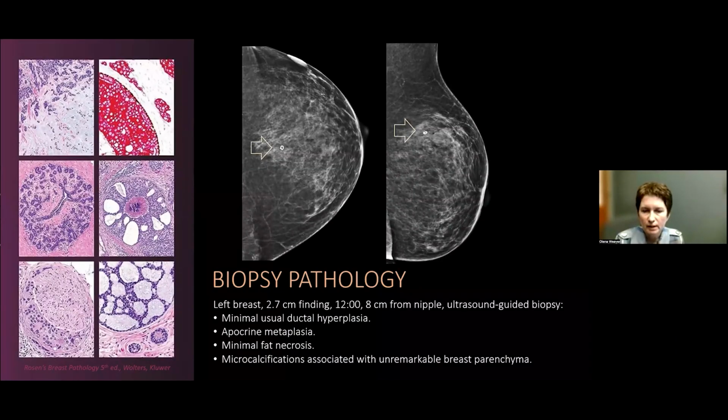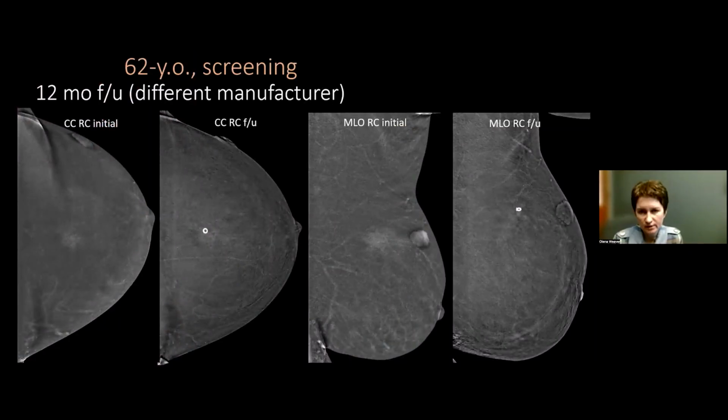And it was minimal usual ductal hyperplasia, apocrine metaplasia, minimal fat necrosis. She did not report any history of trauma. The point is, it was stable on 2D images, but it was enhancing, so we ended up biopsying it. It was a false positive on DBT and recombined images. You will definitely encounter cases like that. It's very hard to dismiss them on the first CEM, but just know that false positives like that exist and are not infrequent.